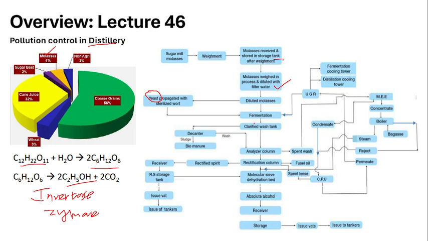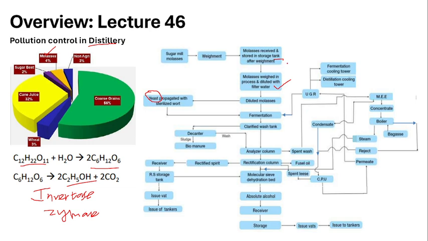So fermentation is a process where our monosaccharide glucose is converted into ethanol. Fermentation is going to happen here. To ensure the fermentation, we have a fermentation cooling tower. To maintain the optimum conditions for the fermentation, we use more water, right? So for the water addition and all, we are using temperature control for everything. We are using the fermentation cooling tower, and the distillation cooling tower is also used here.